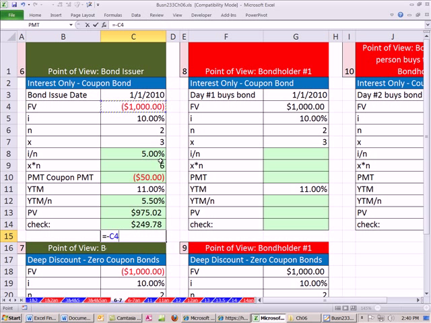I'm going to do a negative, just get rid of that, and then divide by 1 plus our yield to market, caret our total number of periods. Now, the order of operations will calculate this first in the denominator, so that's fine. Now, when I add these up, actually, watch it. Here's a great trick. If I add these two together and come down to the status bar here, you can see sum 97502, so that works just fine.